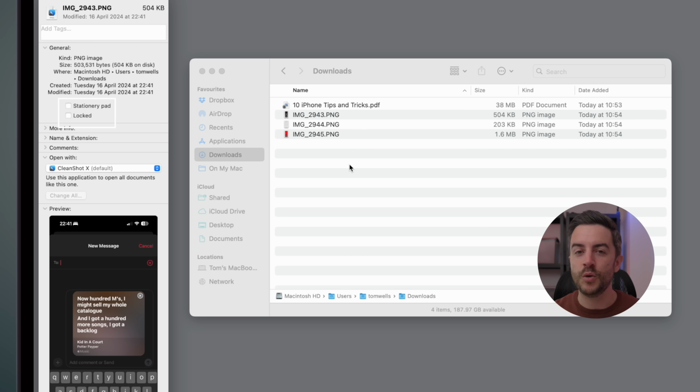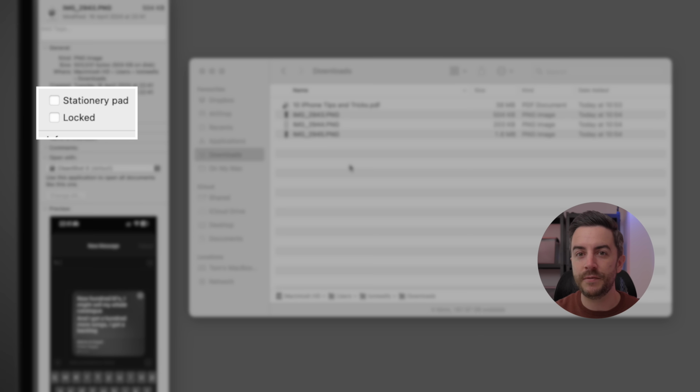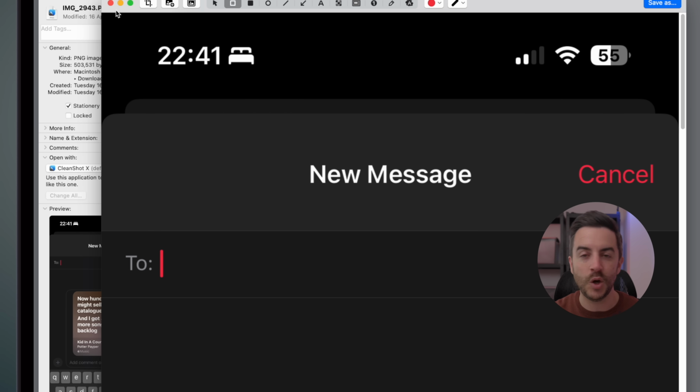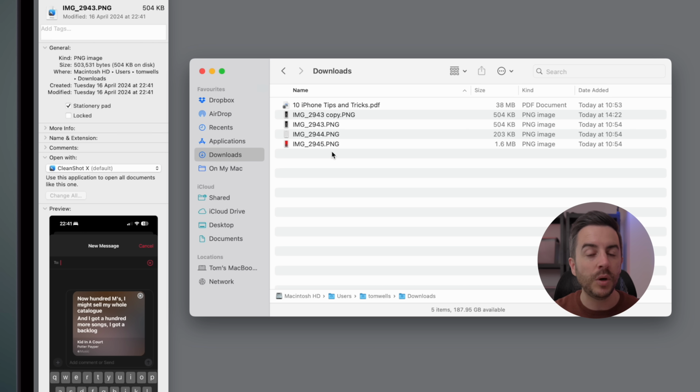Notice that there's another option called Stationery Pad on the info page. If we select this, each time that we double click on the file to open it, your Mac will automatically create a copy of the document first. So what this option is actually doing is allowing you to quickly and easily create a template from something. You could have a blank PDF form, for example, that you use on a regular basis, but if you were to accidentally open the original file and make changes, you might be in trouble. If that's the case, simply use the Stationery Pad option moving forward.